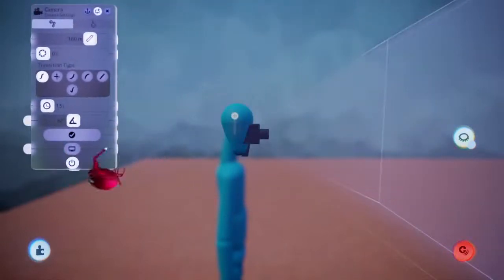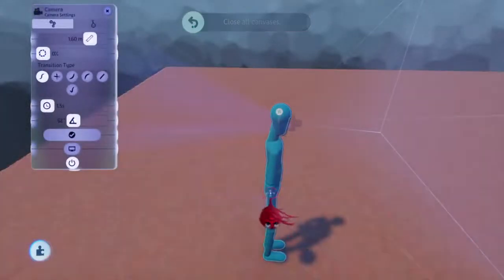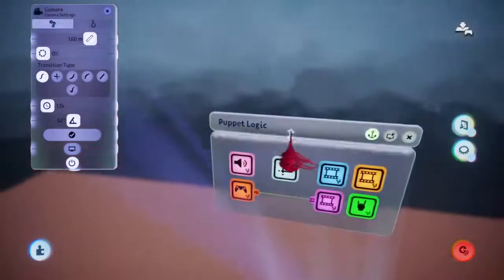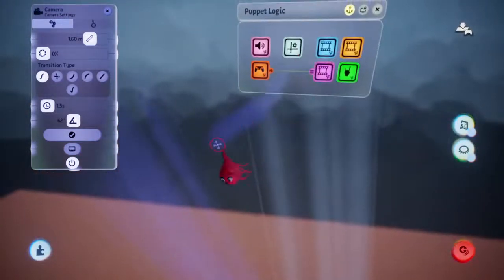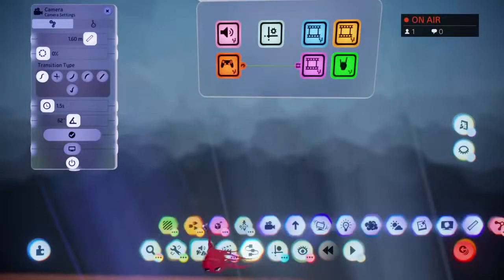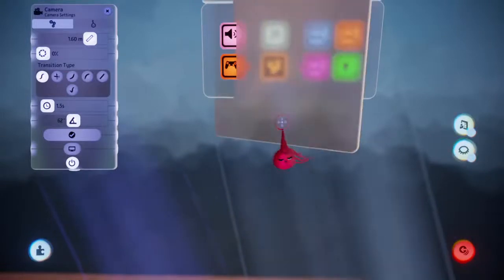So there's the camera controls. I'm going to back out, oops, back out of the thing, all the way out. I'm going to grab the puppet controls. I'm going to make this toggleable between first and third. So we're going to grab ourselves a chip, to make it easy and less confusing.